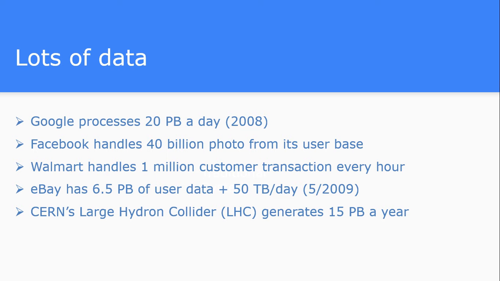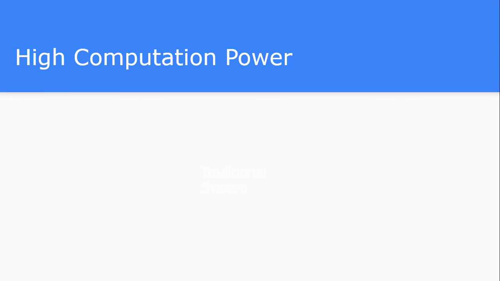These numbers just give you an overview of the scale at which data is available to us. That is one of the main reasons machine learning is getting successful — because to run a machine learning system you require a huge amount of data for training purposes, and that data is available right now. If you consider even 20 or 30 years back, we did not have this much data. We are continuously generating a very large amount of data today, and this is a very good first reason that we should learn about machine learning.